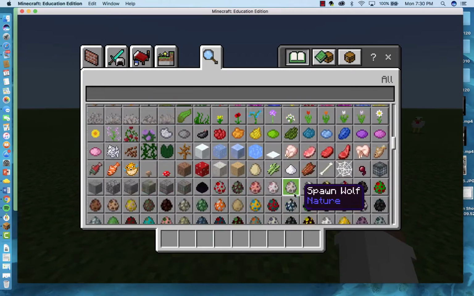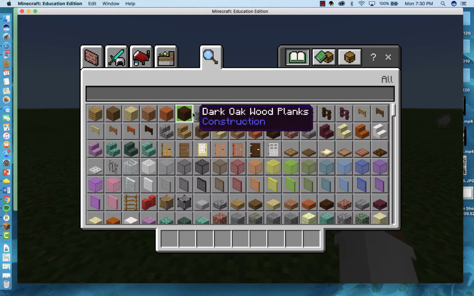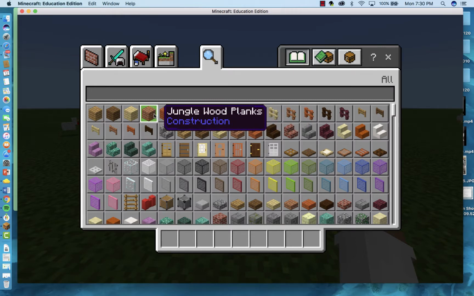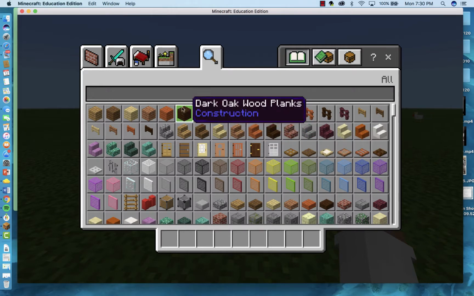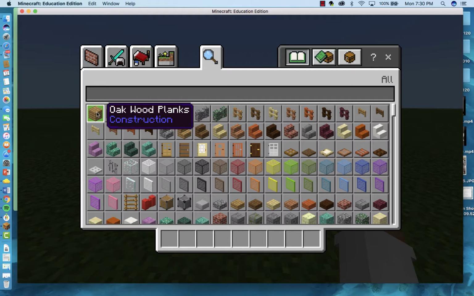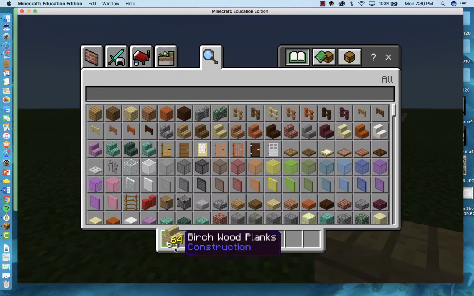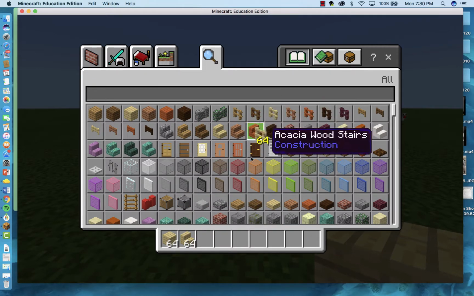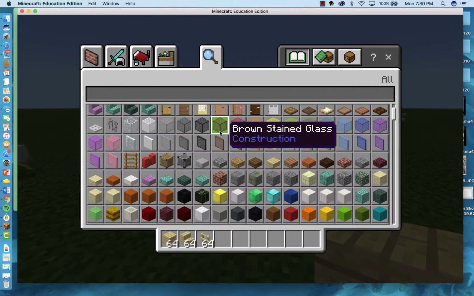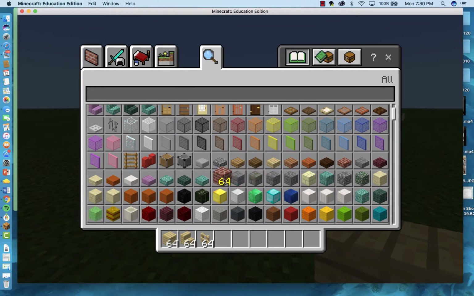So this is what our inventory looks like. What you're going to do is click on whatever you would like to build. I'll just build a simple house. I like the birchwood planks, so I'll drag and drop that. Then I'll get some stairs going and a fence. And I think I'd like brick walls, so I'm going to do brick walls. And then I'm going to want windows, so I will do those.